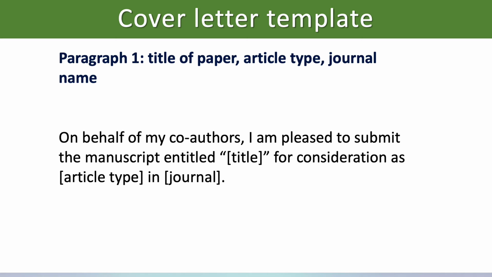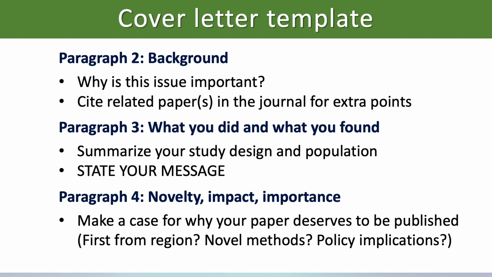A written example is: On behalf of my co-authors, I am pleased to submit the manuscript entitled Insert Title for consideration as Insert Article Type in Insert Journal Name. The second paragraph of the cover letter can cover why this issue is important, and it can also cite related papers in the journal for some extra points in terms of gaining the editor's attention. So this part will be an abbreviated version of the introduction section of your manuscript.